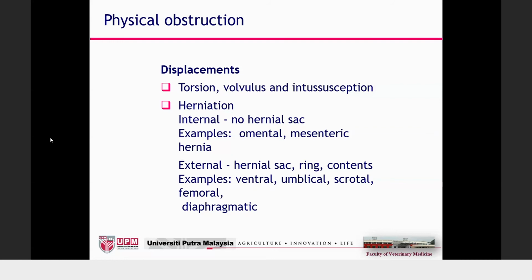Of course, the diaphragm is punctured, and the intestinal tract is displaced into the thoracic cavity, and the animal will have difficulty breathing. If the diaphragm ruptures, air might enter the thoracic cavity, the animal has difficulty breathing, and that might lead to death of the animal. Normally, we need surgical intervention to put the animal under anesthesia and then close the hernia. Okay.